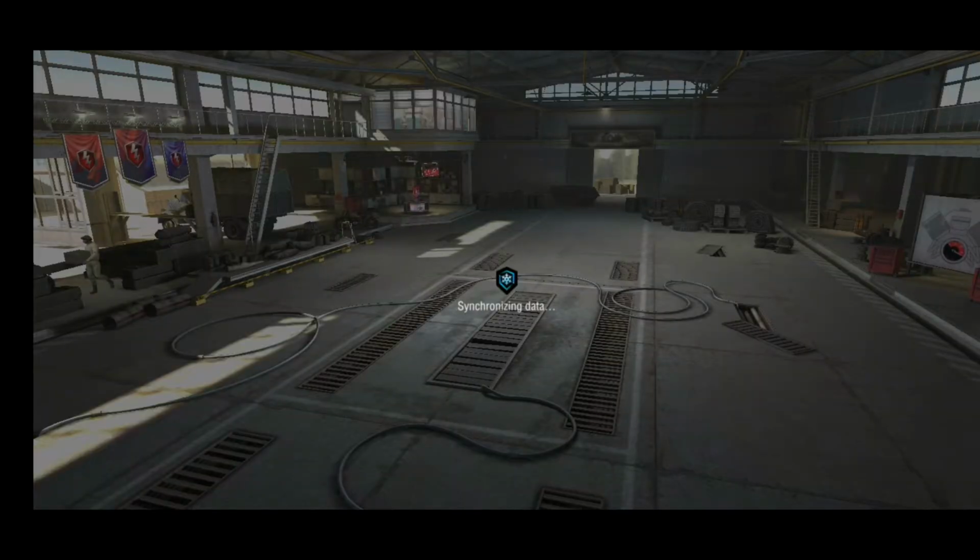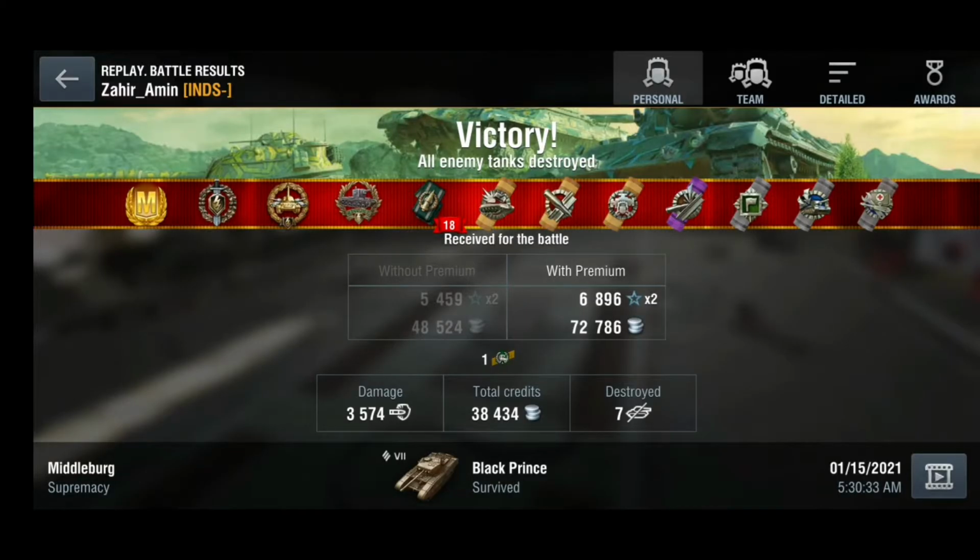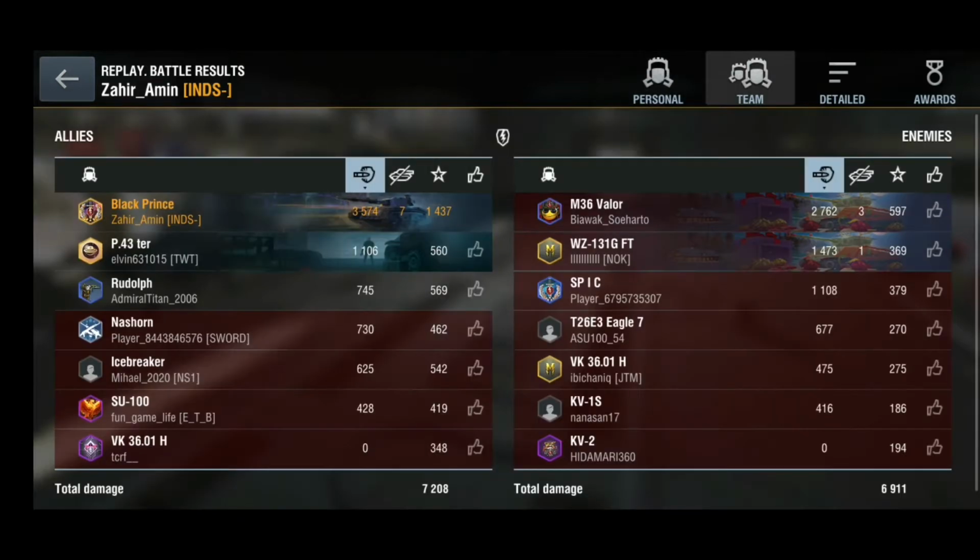So the main reason I showed that video was just to stress the importance of aiming for track shots. If you're up against tier 7s and 6s, be aggressive. If you're up against tier 8s, be a little bit more conservative, stick with your heavies, and just support them. Do not be the front line at tier 8. Be a support role tank.